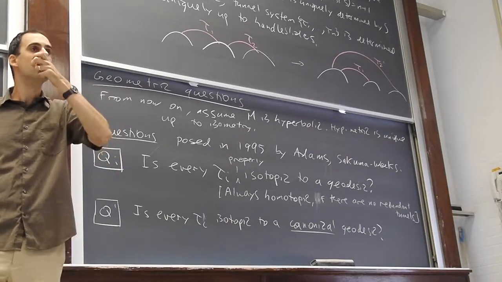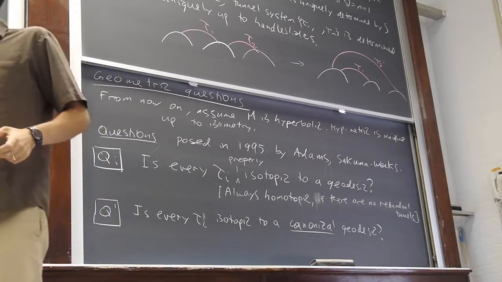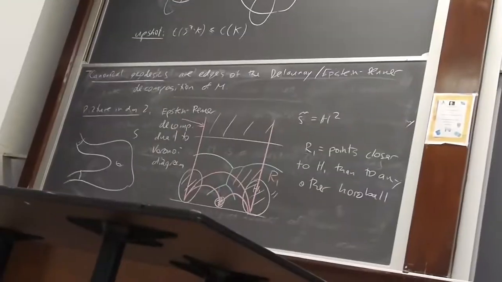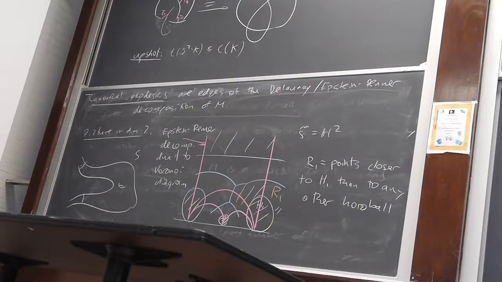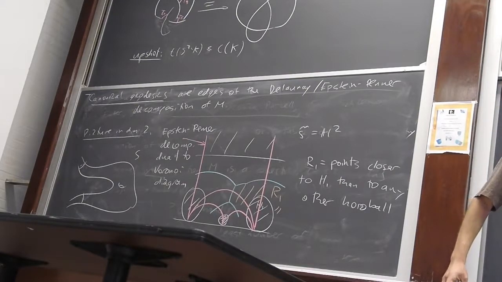Yeah, Robert? So the Delaunay regions will depend on your choice of horoball. Right. How far out it is. Okay. But does the Epstein-Penner decomposition depend on that? In the same way, yes. Okay, very good question. So here, the word canonical sort of suggests that there's only one. And it's really truly canonical when your manifold has a single cusp.